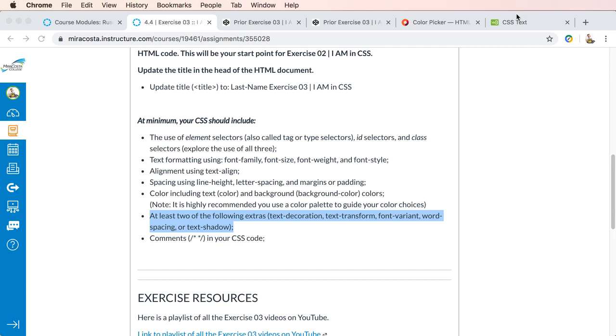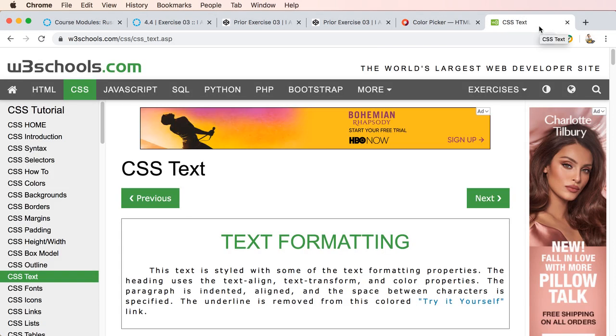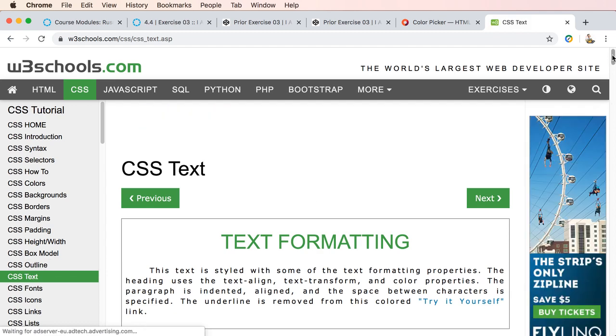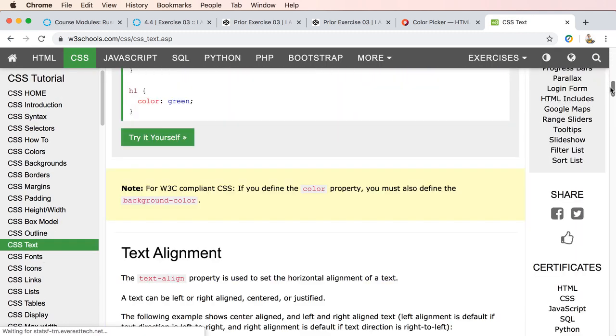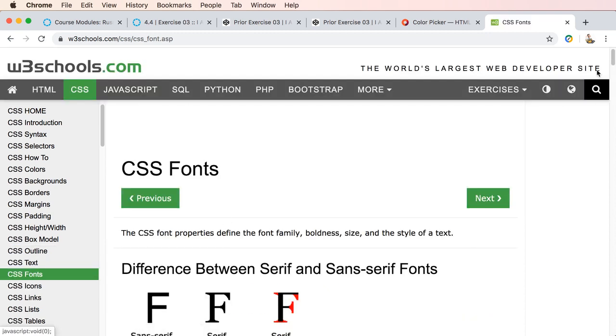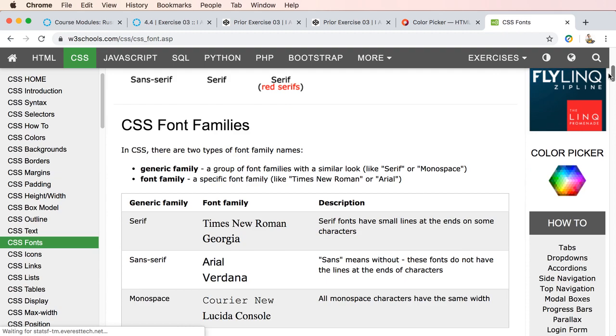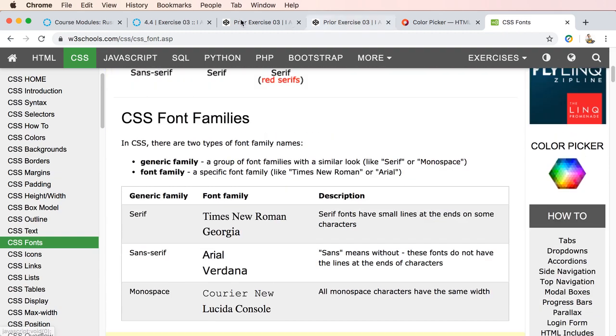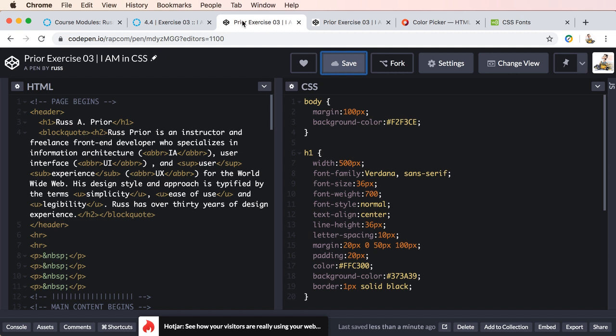And remember, a resource like W3 Schools and Learning CSS, and you can just go to CSS text and explore the different properties, as well as CSS fonts to explore the different properties.